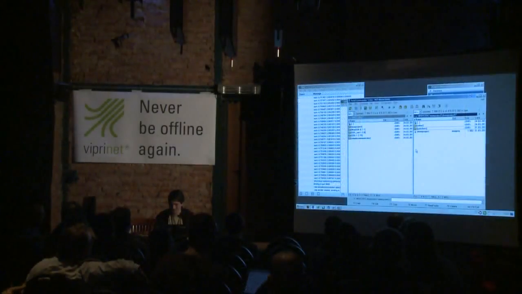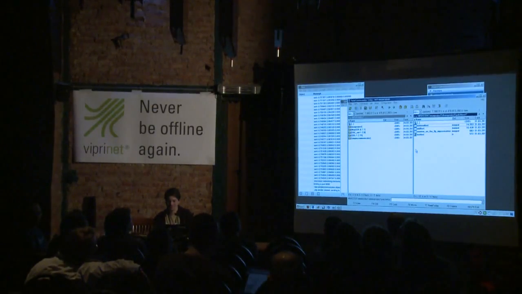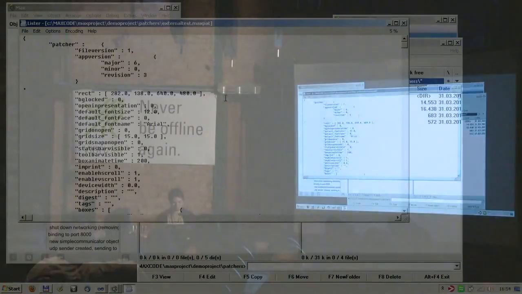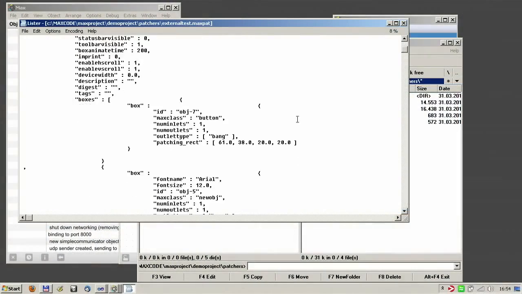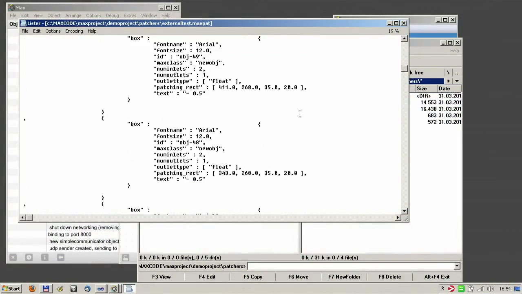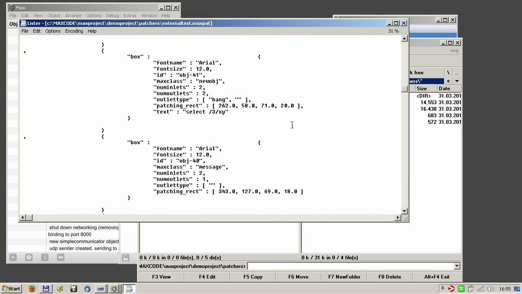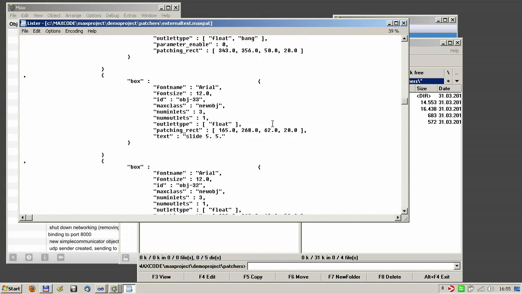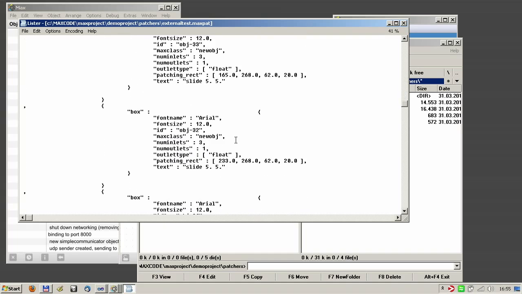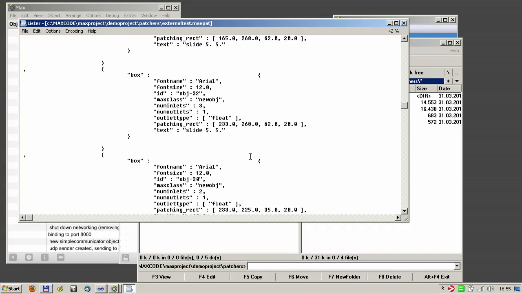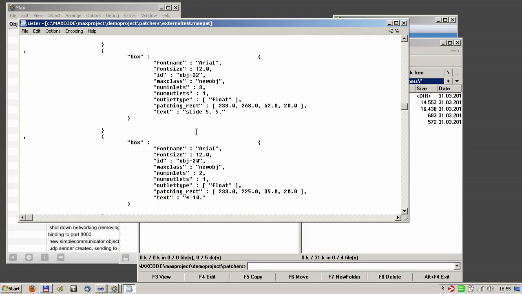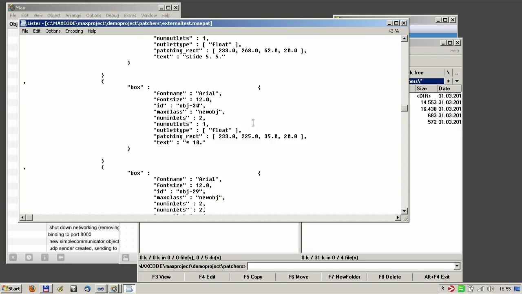What I want to show you is how the patches look from the inside. They look like this. So you can basically write some text generation tool that modifies this stuff. It's all human readable and easily accessible, unlike most other closed software products I found in the music and audio sector.